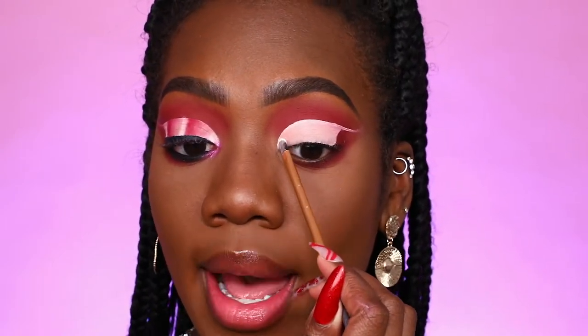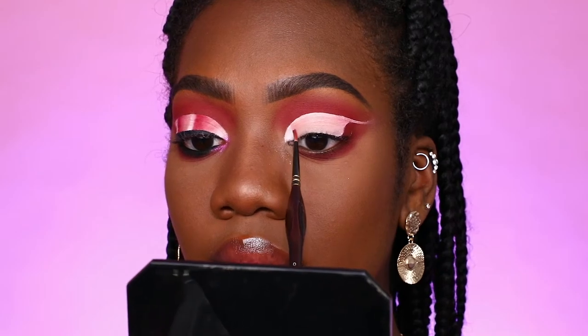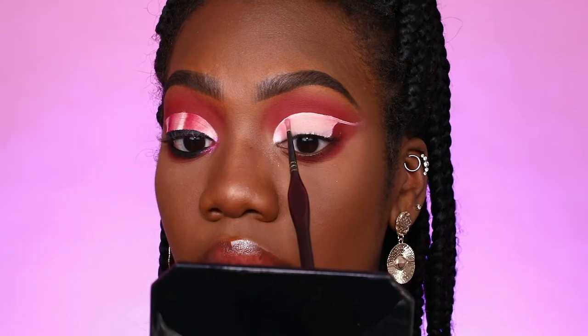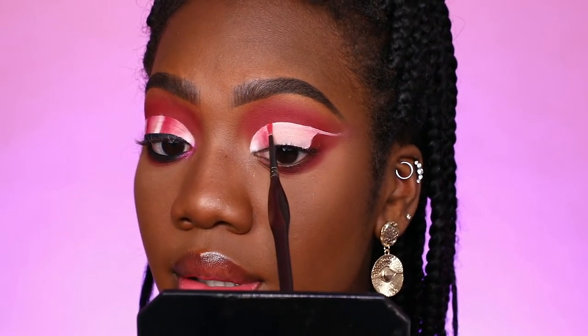The first shade I'm taking is Coconut Water from the Juicy Boost palette — I'm essentially making gradients here. I start with the white and pack the color down, then I take Pink Grapefruit, and then Cranberry Vanilla. I'm lining these colors up together using a very small detail brush I got on Amazon — it's actually for fine painting details, but a brush is a brush. I keep repeating the white, light pink, medium pink, and red until I reach the end.